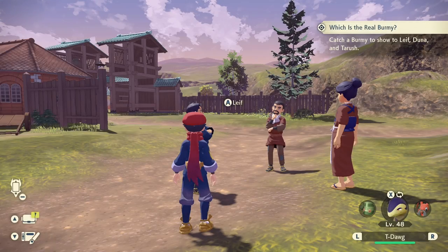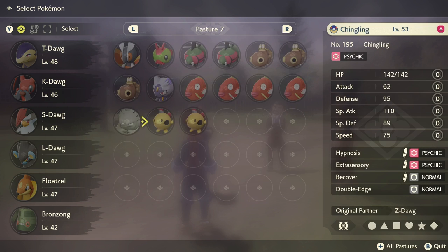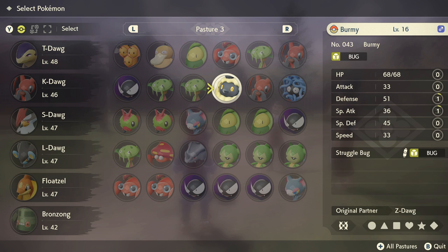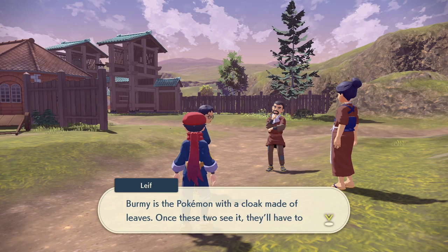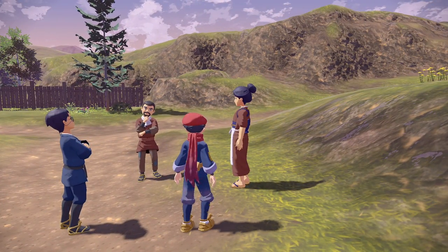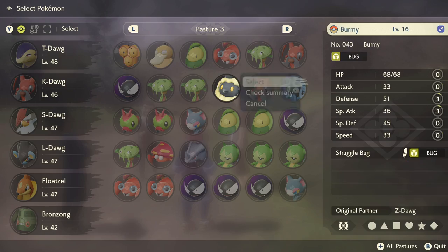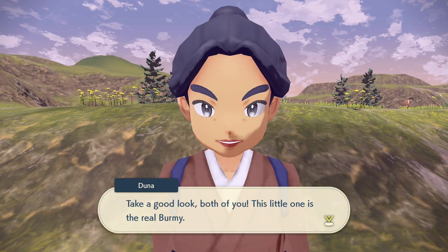I don't know if I have one. Pokemon covered in leaves. This is a Burmy. No, this isn't the Burmy I'm familiar with. Burmy is the Pokemon with a cloak made of leaves. Once you two see it, they'll have to admit I was right all along. Is this a mineral one? What is this? Burmy. I can't even see. There we go. Take a good look, both of you.